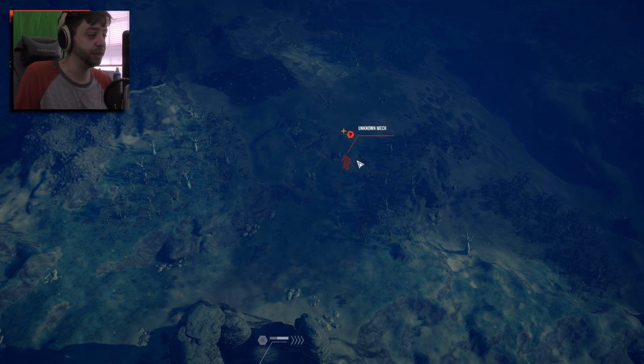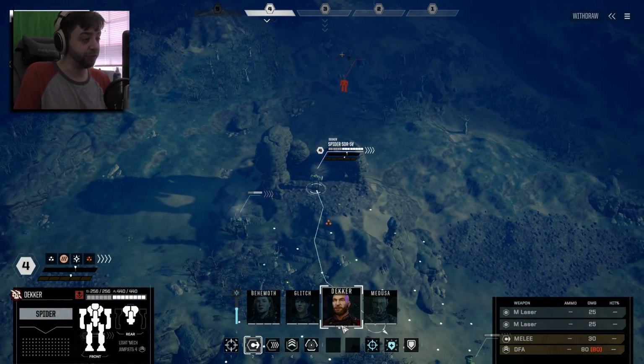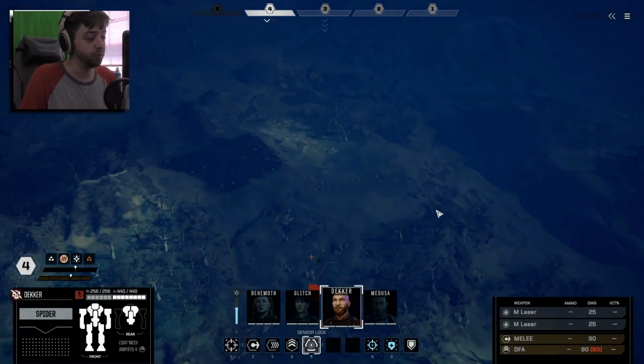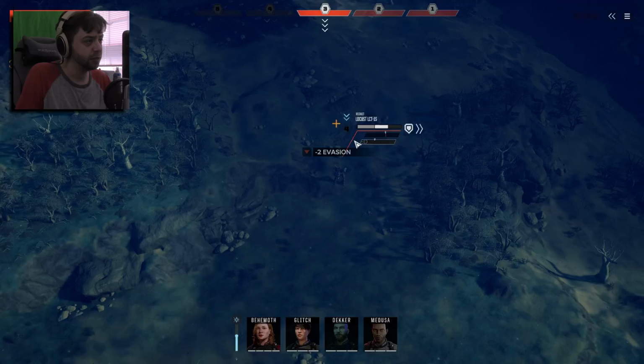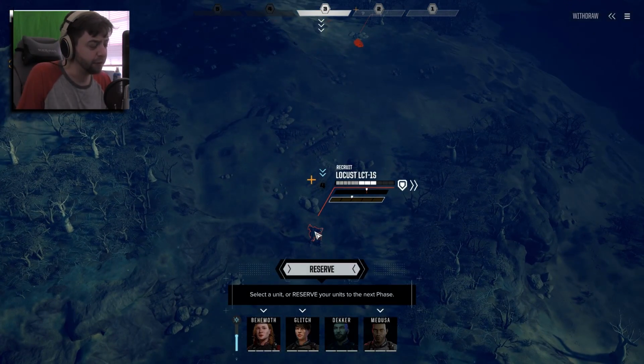Still no visual, but we can sensor lock them, no problem. Hopefully they're sprinting. I'm actually going to go ahead and drop a sensor lock on him. I want to see what we've got up front. I've got a sensor lock. Is it a spider? I can't see. Oh, we've got a tank. All right, what do we got? It's a Locust.